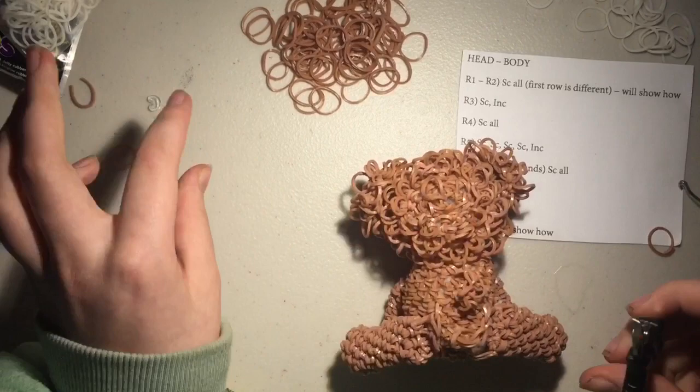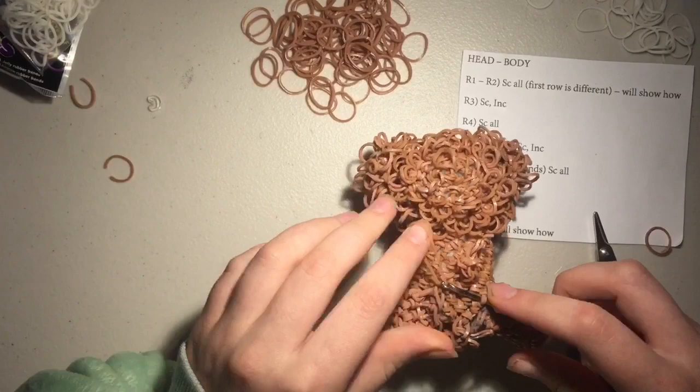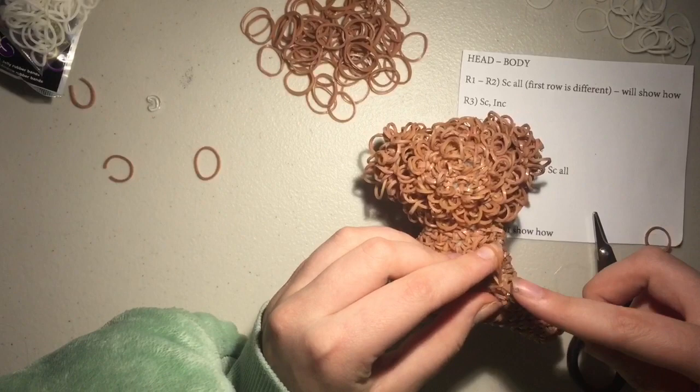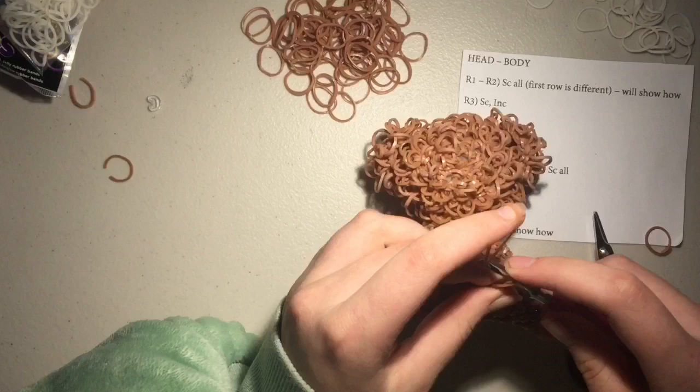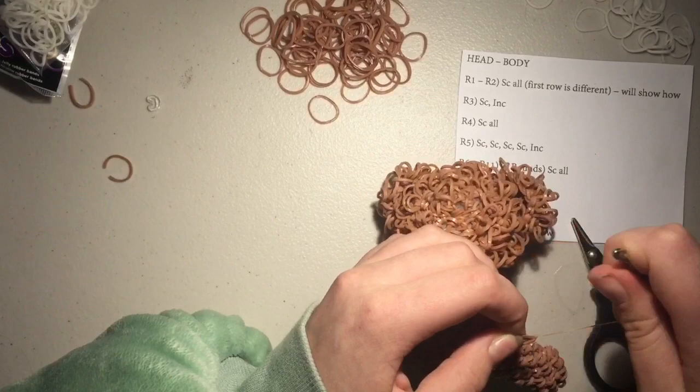Okay, so now we have one here and here. Now we're gonna do one on the sides as well. So you have side ones. Ooh, just wanna go through. I'm trying to use as few bands as I can, so then I don't run out of bands. Oh, that broke. That's alright. I'll just double chain another one.